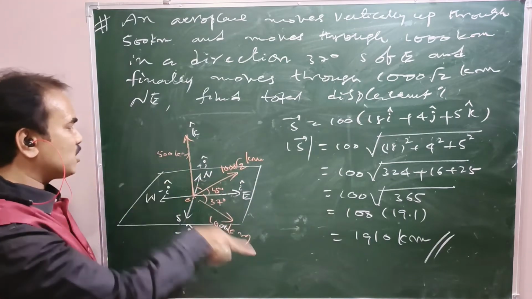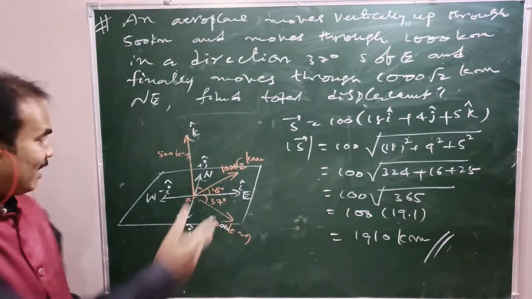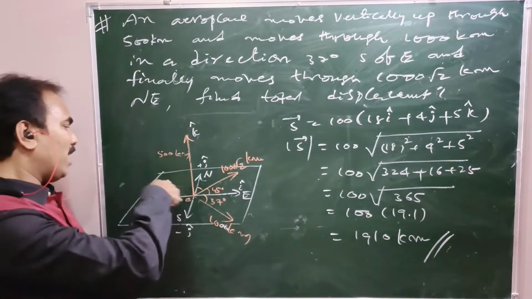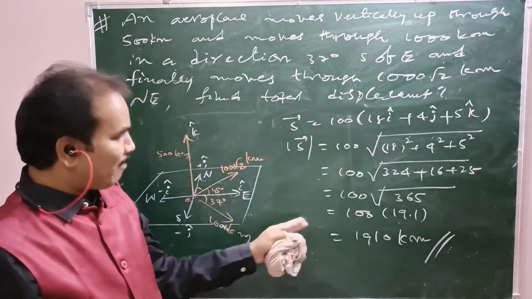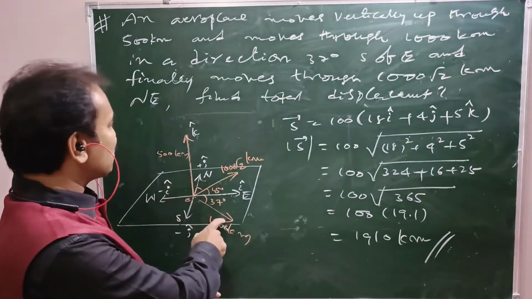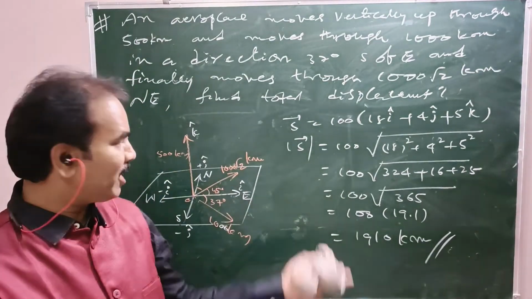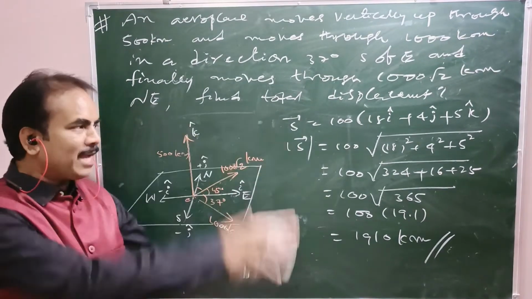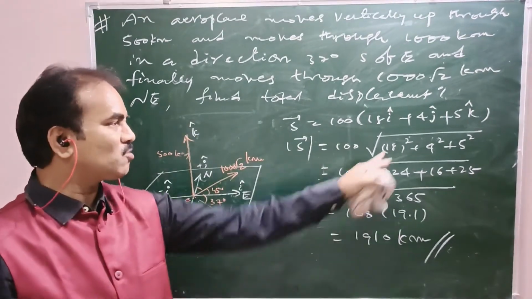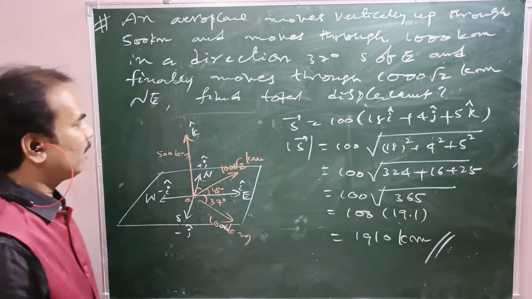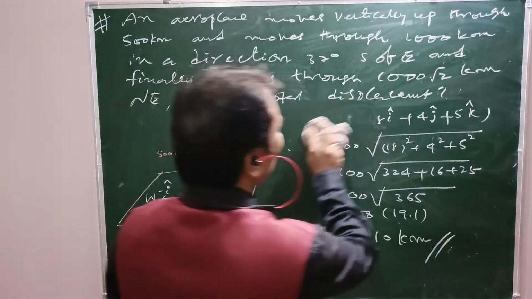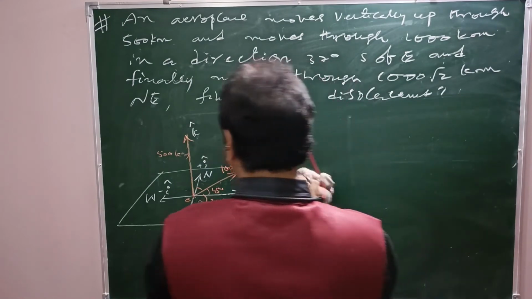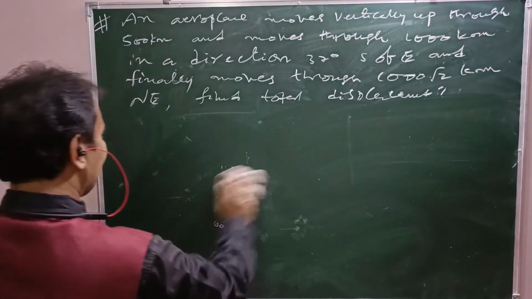So S1, S2, S3 are all located in the plane of the ground only, right? S1 bar, S2 bar, S3 bar. I am adding all three, S1 bar plus S2 bar plus S3 bar, by vector addition. And finally we went for the magnitude, that is root over x square plus y square plus z square. Okay, thank you. Now, another sum, that is distance and displacement covered.